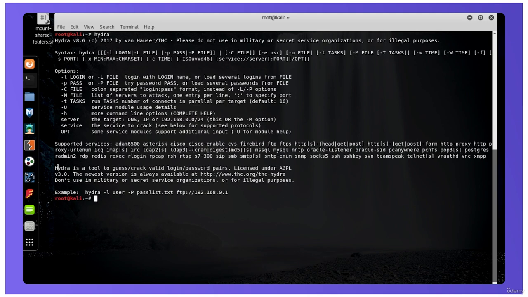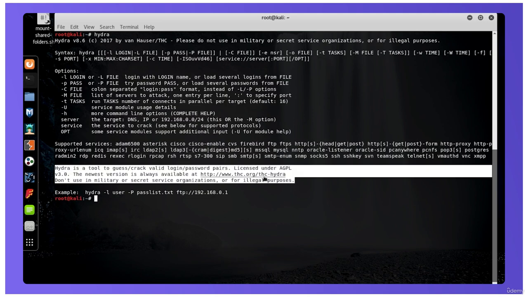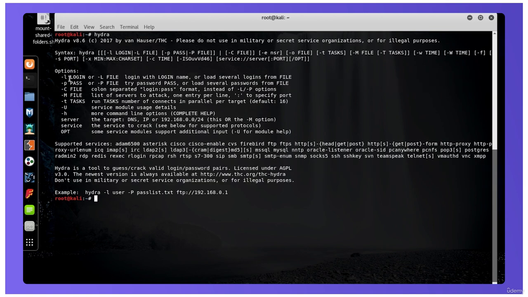Okay, now is the time to use Hydra to perform a password cracking attack onto that target machine. So if you type hydra and press Enter, the help page appears. Explanation of what Hydra is, and here are the options. Now, these are the supported devices, including the SSH service. So, let's go ahead and build the command together. Since we know the root user is enabled for the SSH service of the target machine, we can give a single user, root, as the username with lowercase l as the parameter.